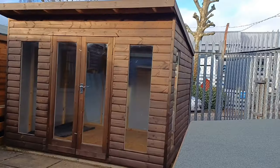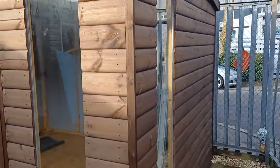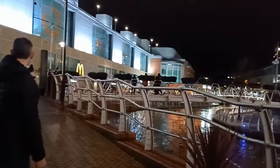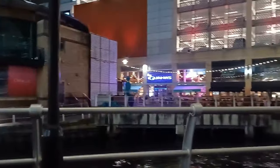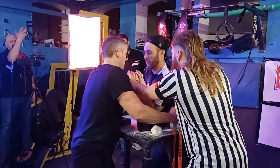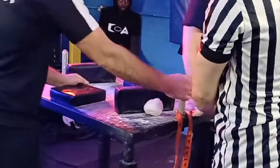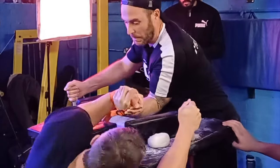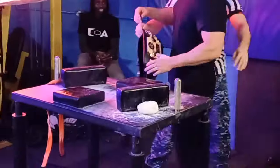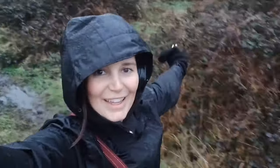I've been looking at some summer houses for the bottom of the garden — somewhere for Ryan's weights to go and for him to train. Then we spent a night in Reading for Ryan to do an arm wrestling competition. It was so nice for us to get away. We went to Honest Burgers for some really good pre-workout food. Ryan has been arm wrestling for about two, going on three years, and he's won all of these competitions. I'm incredibly proud of him — surprisingly for his size he's really, really good at it.